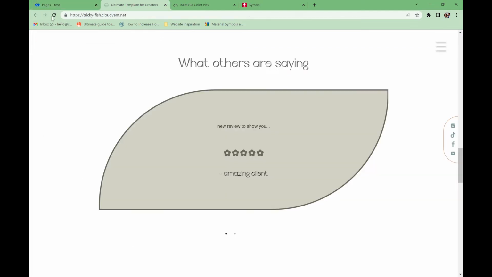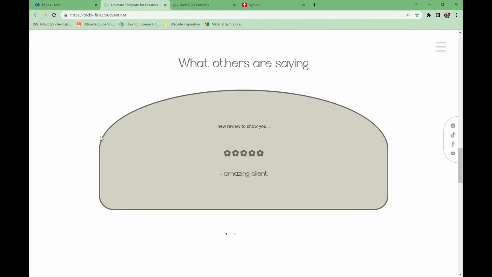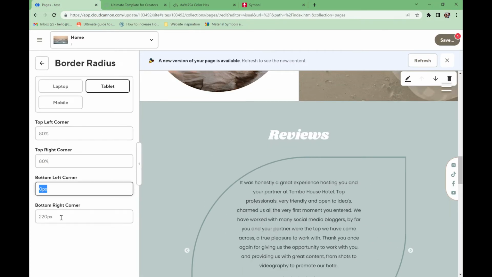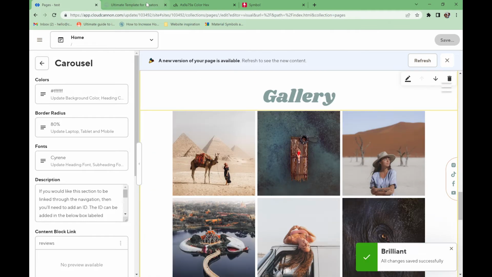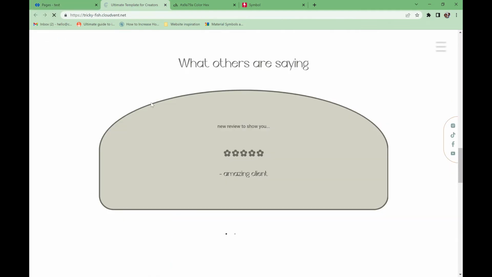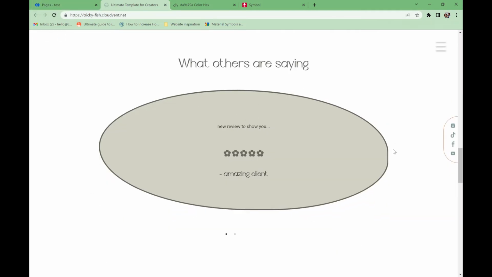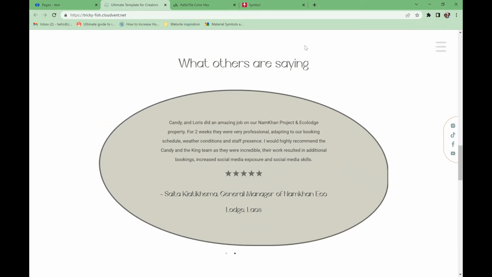You'll see why it's pretty important. So the top is 100%. You can see it's very rounded, and the bottom is just the corners are rounded. It's not as dramatic as using a percentage. So I'm quickly going to change it to make it something that I actually like, because I don't like that one. Yeah, that looks kind of cool. And let's have a look at what the other carousel looks like.